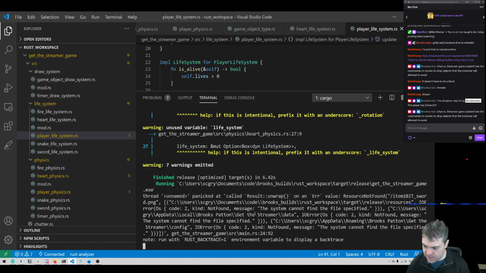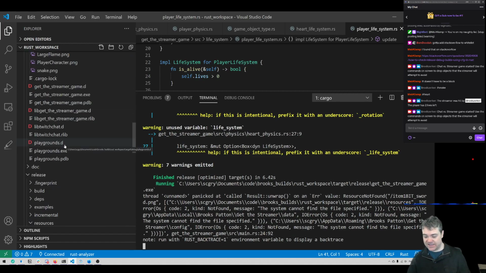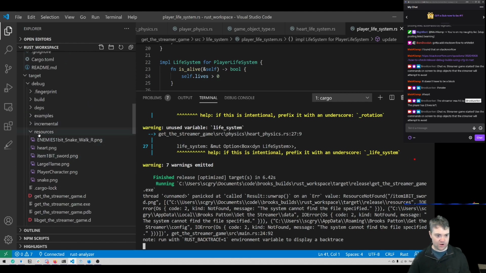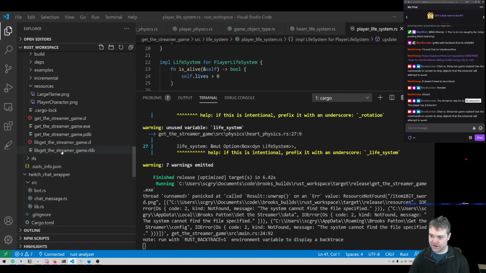Right, of course. It can't find the... Let's see, which file could it not find? Sword.png. So right, I forgot that in GGEZ, we have this target debug. We have all these resources here. I need to also add them in elsewhere. It'll be easier if I just use Windows Explorer for this.